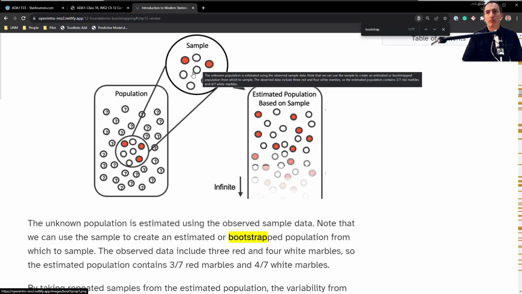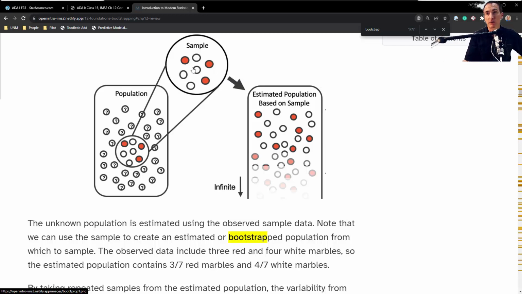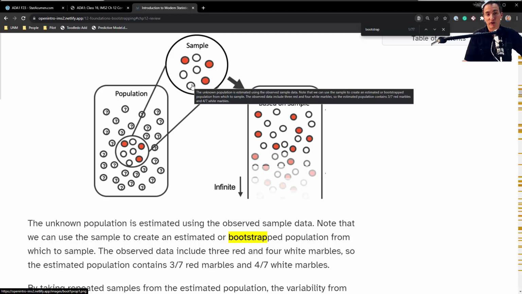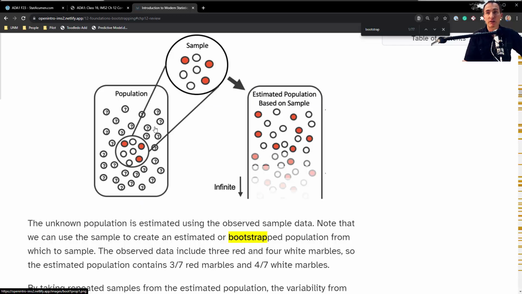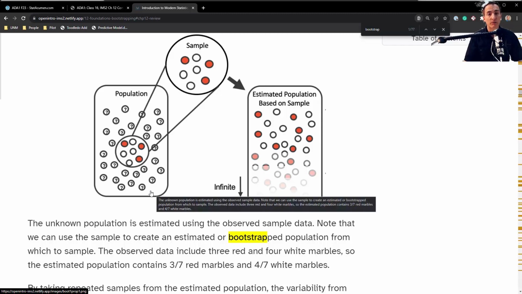If you do that over and over again for different samples from the population independently, you will get different estimates. Sometimes you'll get 4 red dots, sometimes 7, sometimes no red dots. But typically, the sample you get will give a proportion of red dots that is consistent with the global proportion in the population.